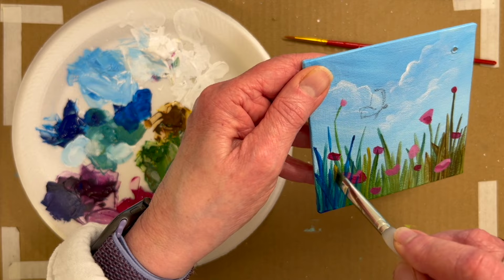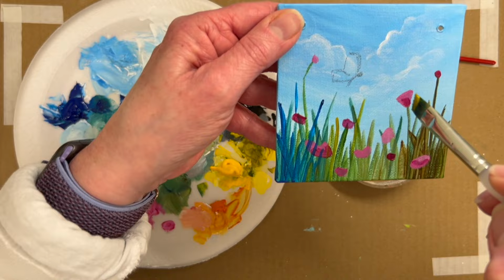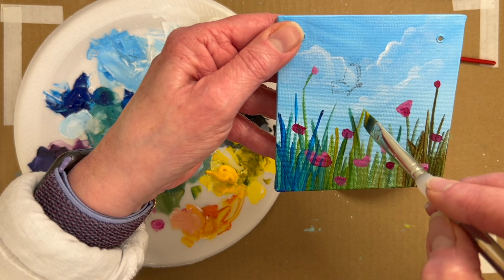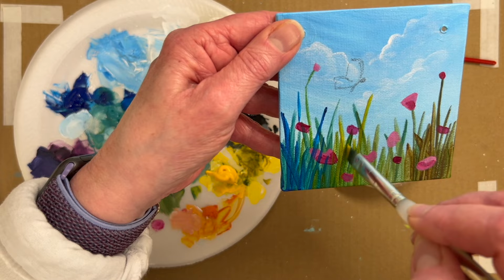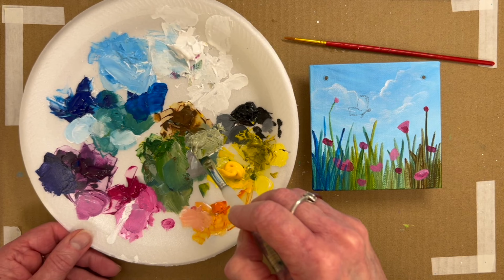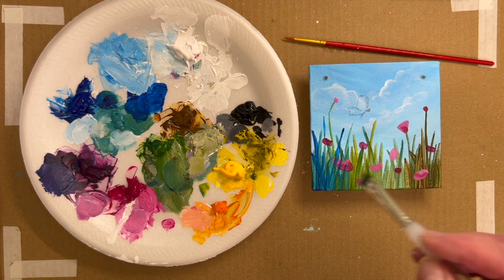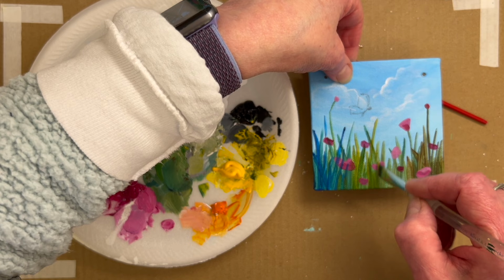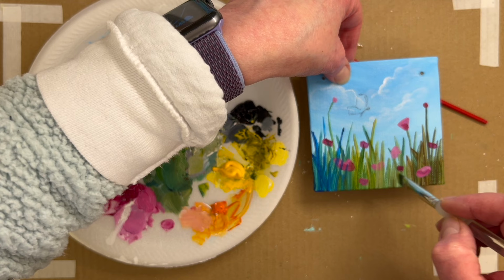Okay, I want the V. Just grabbing some more of that kind of army green. Oops. Oh, trying to hold it in frame up in the air. So I noticed those two are the same height, so I changed the height. When you have so many, you don't have to worry about each strand of grass so much. Okay, let's go over, but I think I need a, let's grab some of this color. It has white in it, so it'll be more opaque. Oh, the black should be opaque, but we don't have much in that yellow. That's why that army green is transparent. And we can come back and darken that flower up too if we don't like how it looks.